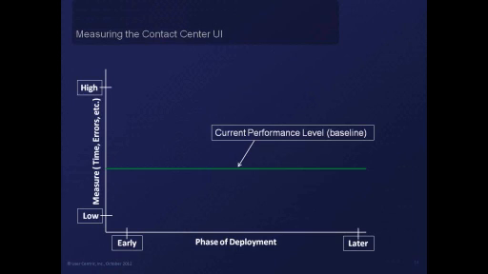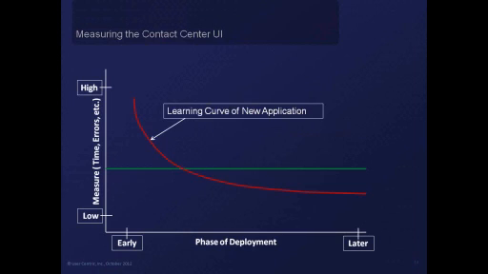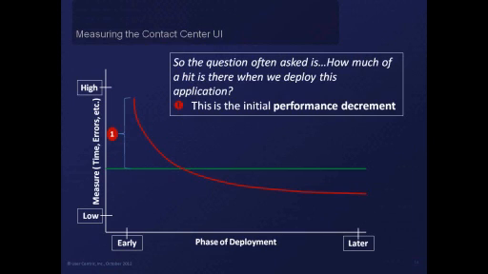And it has a certain baseline, and that baseline goes from early stage to later, to some late point in time. So you have time on the horizontal axis. And the reason why we call it phase of deployment is because we're assuming that we're going to add another application into the mix. Anytime you add a new application into the mix, there's a learning curve. There's a learning deficit, some curve by which we understand that somebody learns the application. This is basic psychology here, but let's break it down a little bit.